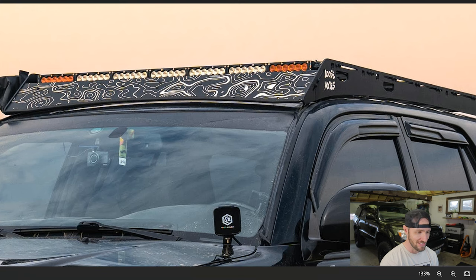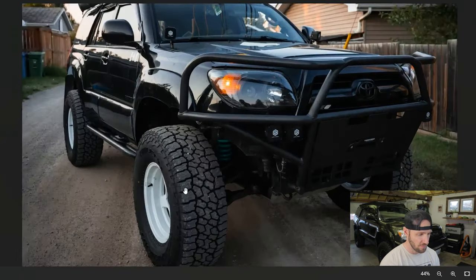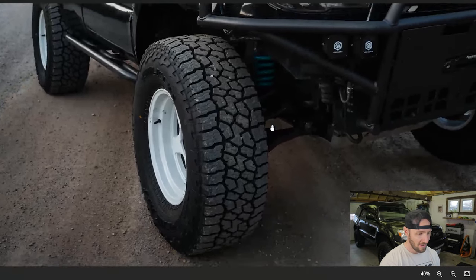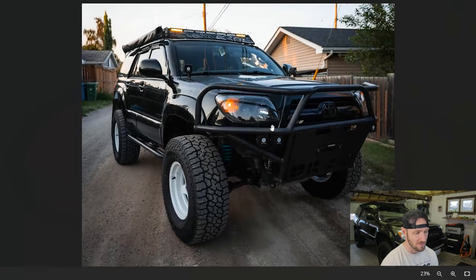I think his topographical camel or whatever he's got on here is cool — it's another cool way to add a little bit of character to an otherwise all-black vehicle. I think he's running Falcon tires on here, and I don't know what it is, but something just seems strange to me. With a less aggressive AT tire tread design mixed with a big 35 size, the smooth sidewall combined with a huge tire almost makes it look like a toy truck. But I think it's kind of cool.